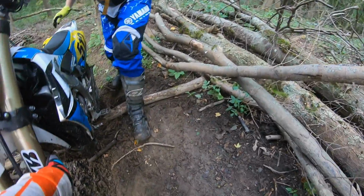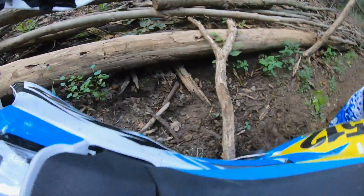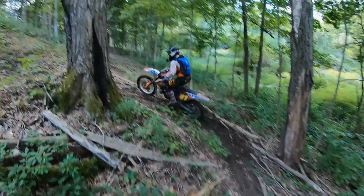Ooh. It's super slick. Yeah, sorry. I can't believe, dude, that thing knocked a hole like this out of my clutch cover. Was it that thing? Yeah, I mean, if we... There we go. Greg gets up over that.